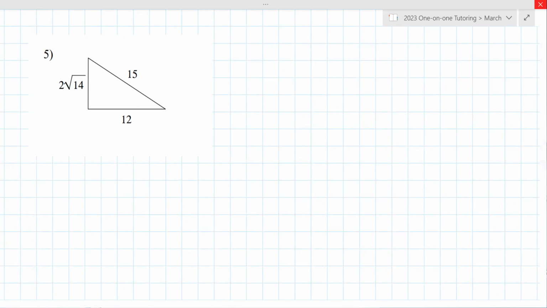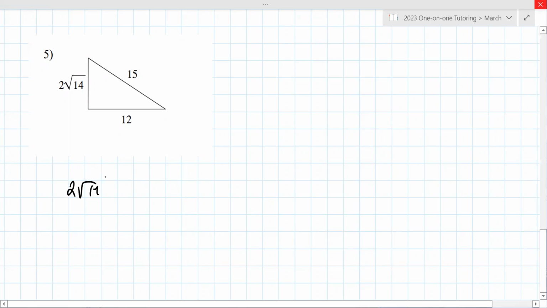Times 2. It is an acute. Okay, so we have 2 square root of 14 squared. Why don't you tell me what you got here for that one? I found the square root of 14, which is, sorry, it's a long number. Here, let me pull it up. That's okay, because that sounds like maybe going the wrong direction.